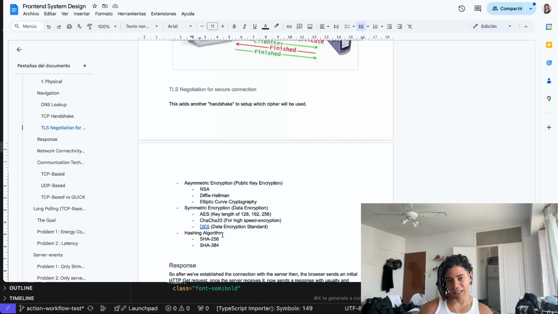at least the elliptic curve cryptography, which is an esoteric branch of mathematics.